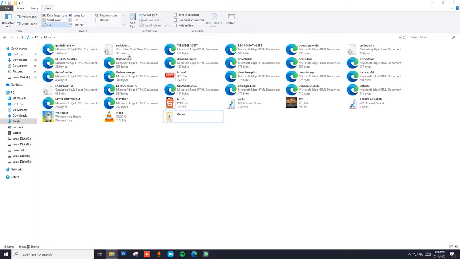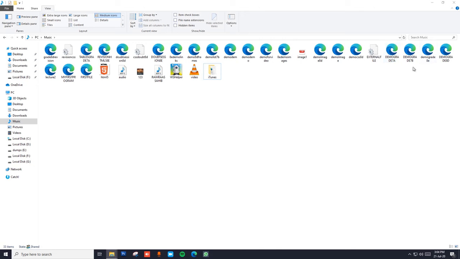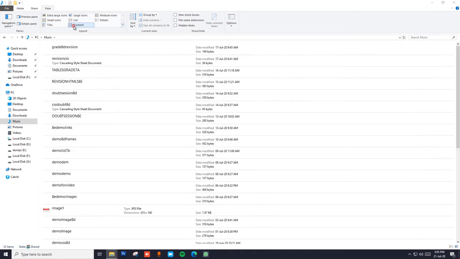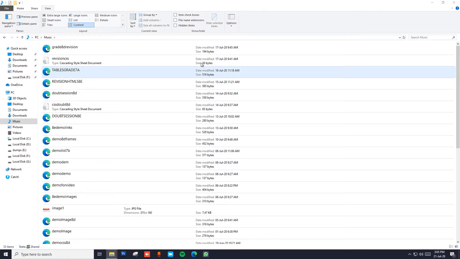In tiles, the files and folders are managed in the grid. You can see in the medium sized icons, the only thing that is shown here is the names. But if I click on tiles, you can see a little bit of information is also displayed, just like what is the size of the file and what is the type of the file. Like this is an HTML document and it is shown. Similarly, if I click on content, it will be in a list form, bifurcated. Details are also shown, but in a different view.